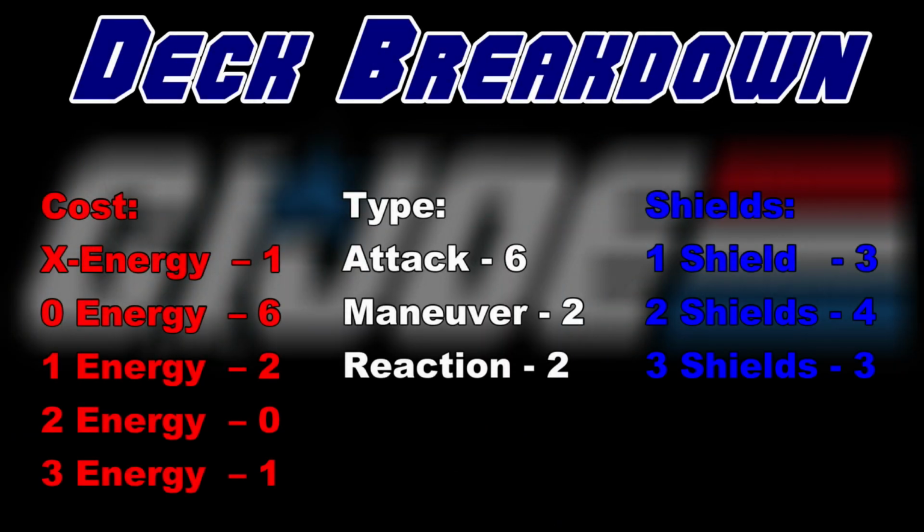His deck breaks down to 1 X energy card, 6 0 energy, 2 1 energy, and 1 3 energy card. You'll find 6 attacks, 2 maneuvers, and 2 reactions, and the standard Type A 3-4-3 shield breakdown. Mentors have this ability. Again, lead rangers and lead heroes are going to have this ability.